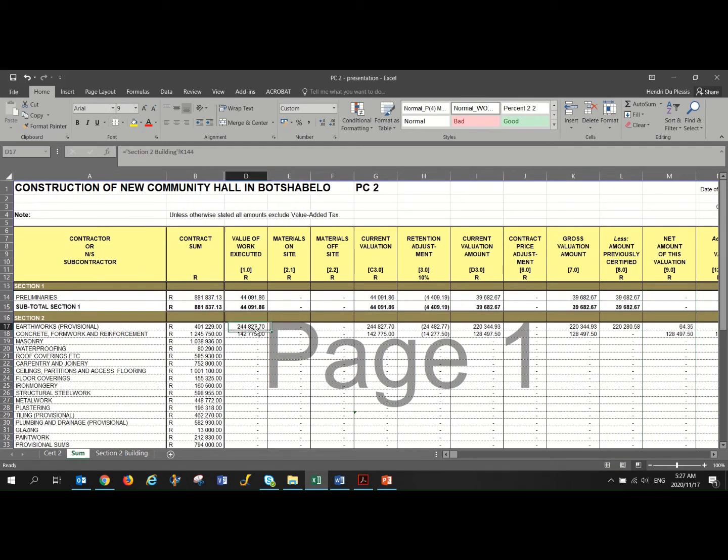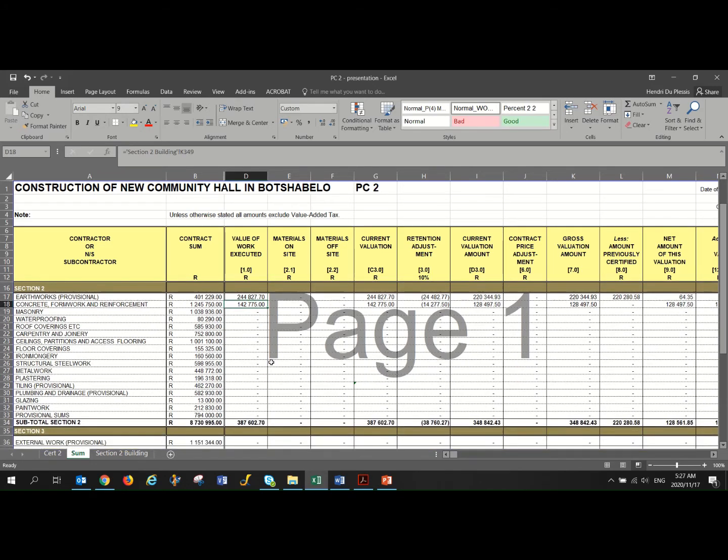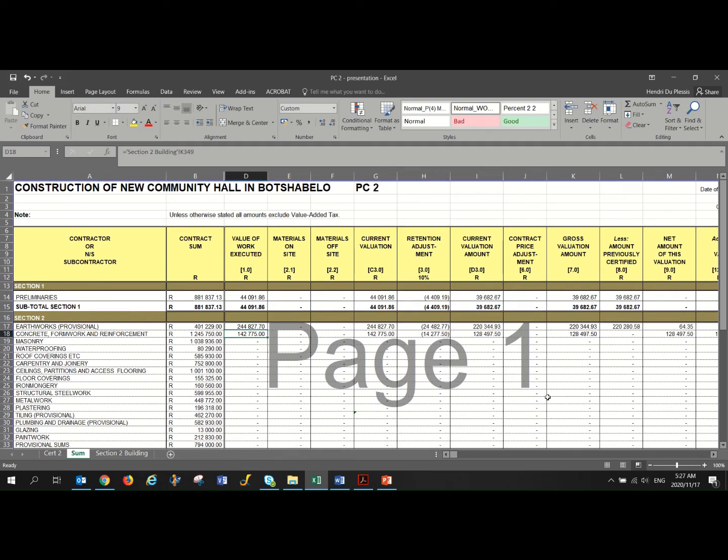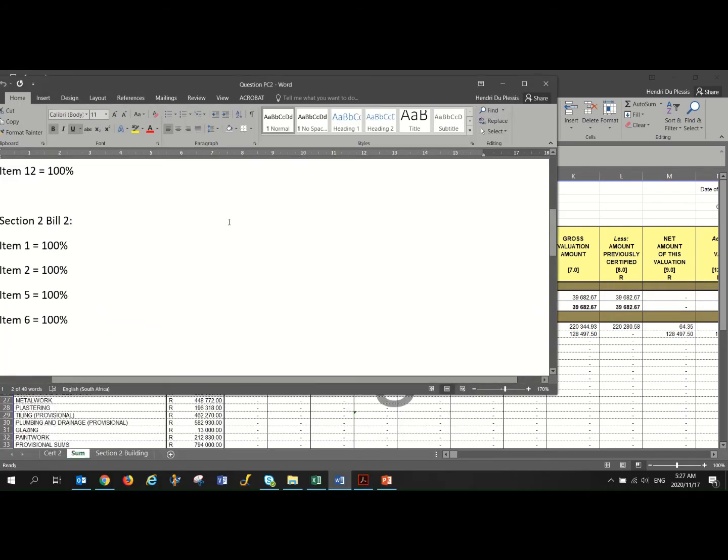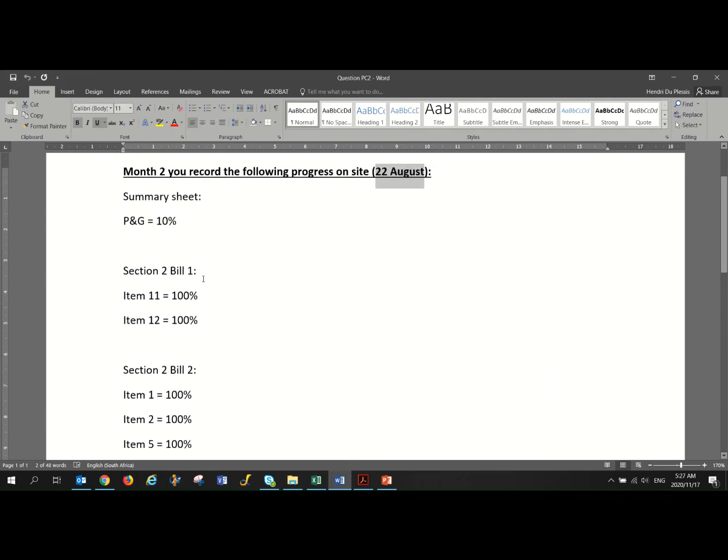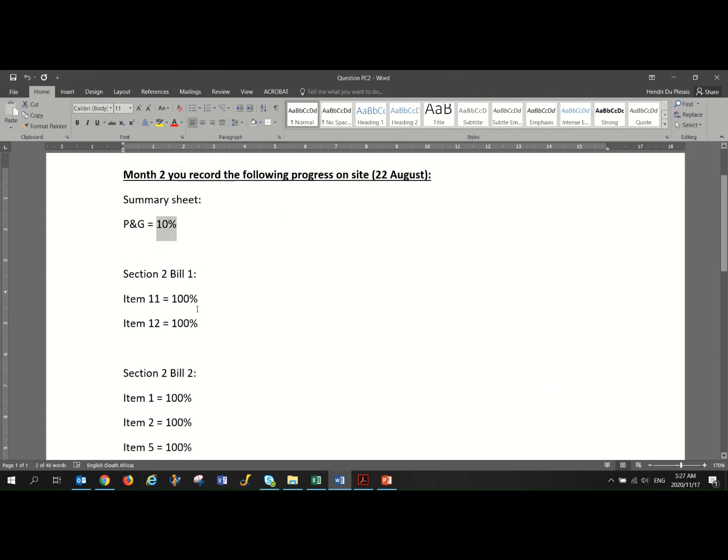So you will see that it actually took it over to this side. Then these amounts we're going to run through as well. Then the P's and G's, we shouldn't forget about that. It is always on your summary sheet. It's 10%, calculated on your summary sheet.